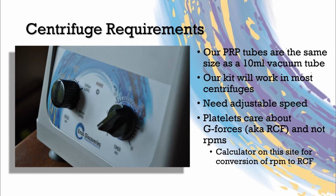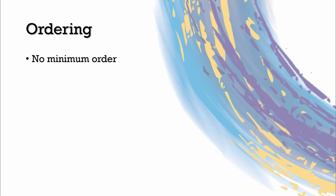Now you can have a centrifuge that's a little too big. That's fine. The PRP tubes can be loose. Worst case scenario, if you need a centrifuge, it's only $400.